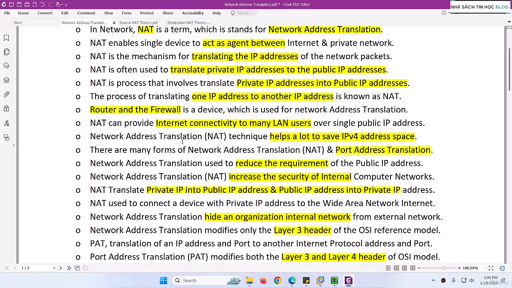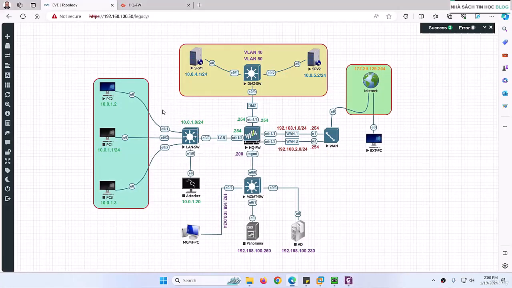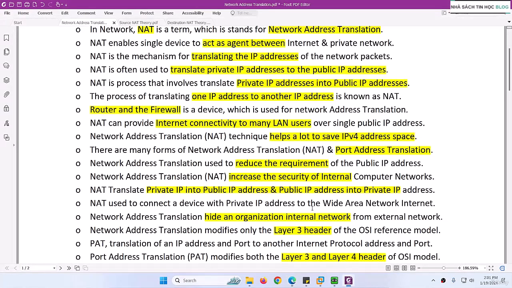Normally we use NAT for internet connectivity for many LAN users over a single public IP address. Suppose I have 500 PCs in my LAN, and they want to reach the internet. To save public IPv4 address space, we can translate all these IPs to a single IP.